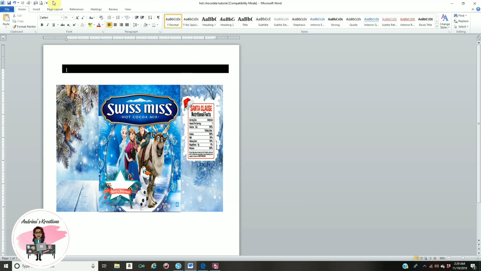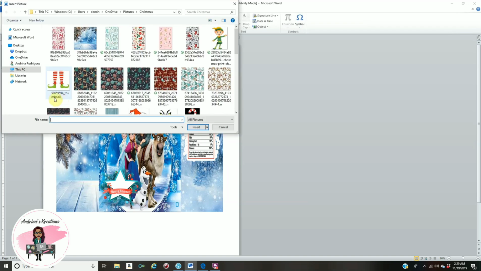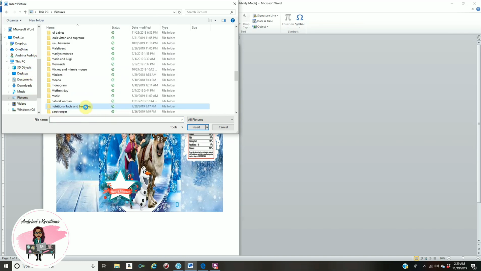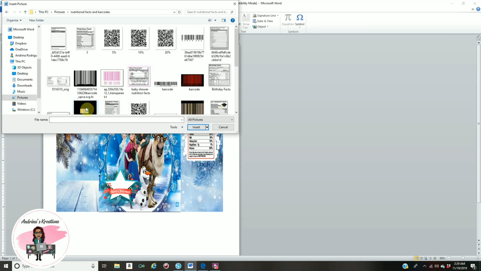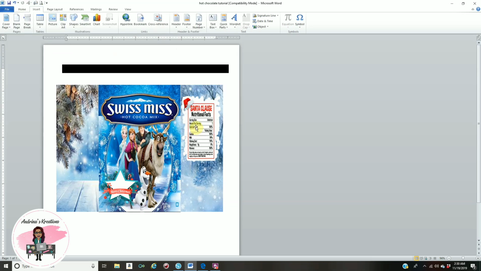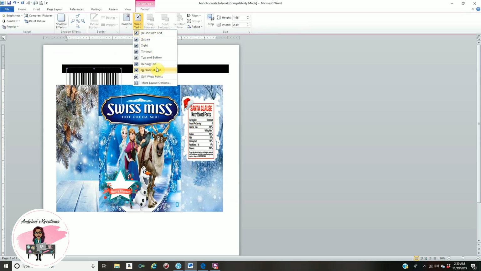Now I also have a barcode. Wrap text in front of text. Put it smaller.